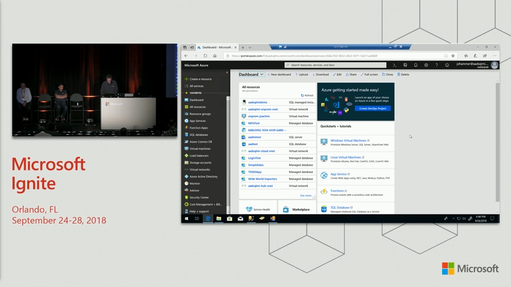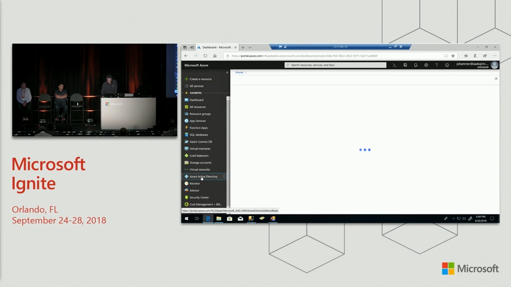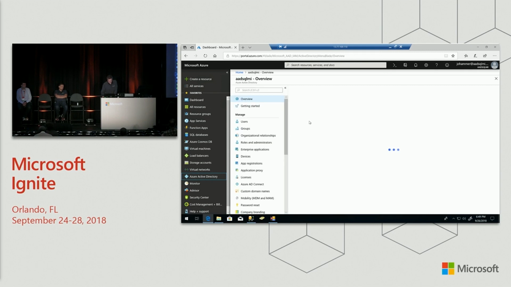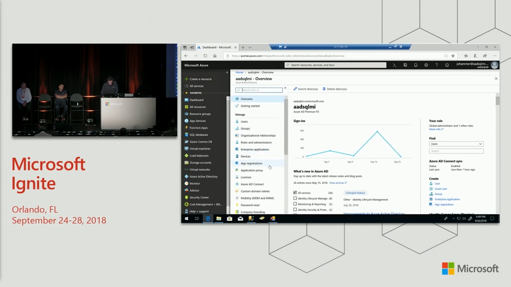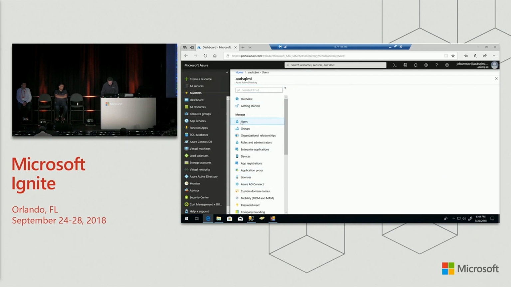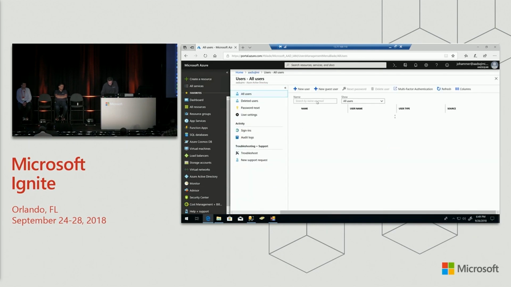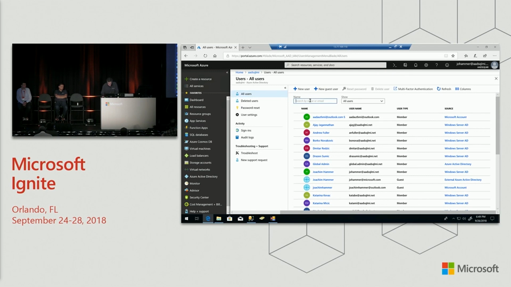And so in this portal, let me show you a couple things. First of all, let me show you what happened there, who this user is. We can browse over to the Azure SQL Active Directory portal, and under users, here are a couple users with my name, and this is the one here.